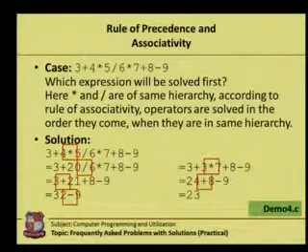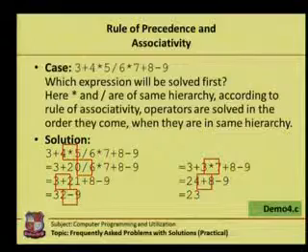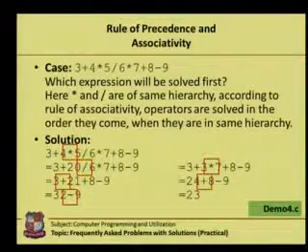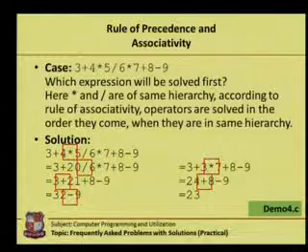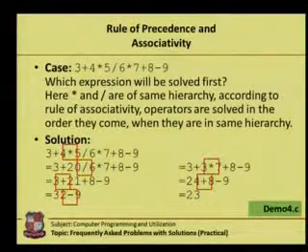This creates confusion, and in theory exams as well as in practicals we are unable to predict the outcome as far as such cases are given. On your screen a case is given: 3 plus 4 into 5 / 6 into 7 plus 8 minus 9. What exact outcome are you expecting? We have studied the precedence of operators, but with that we also have to keep in mind associativity.